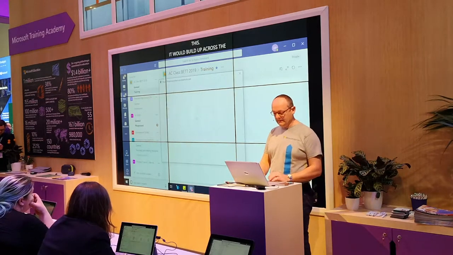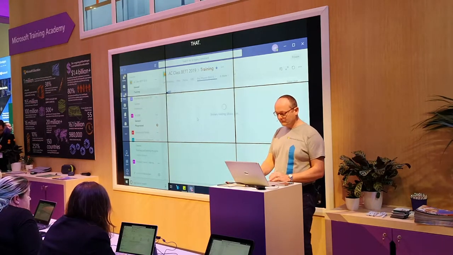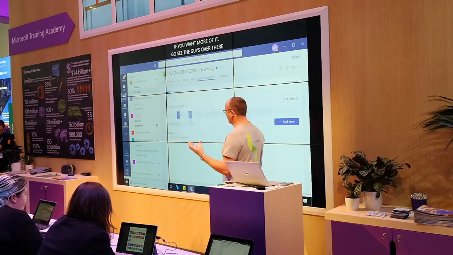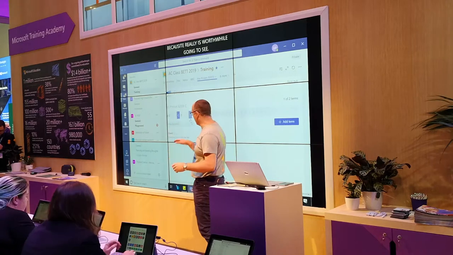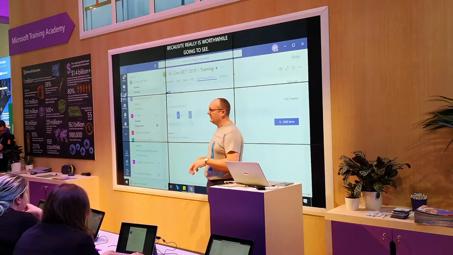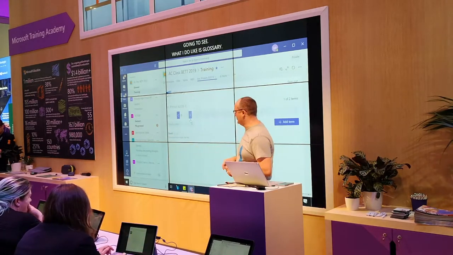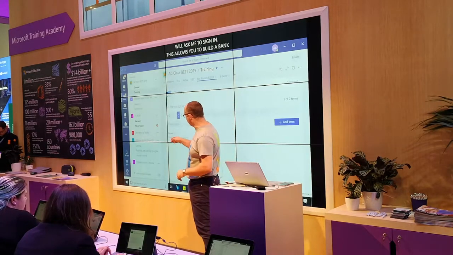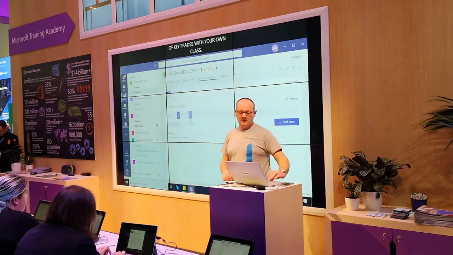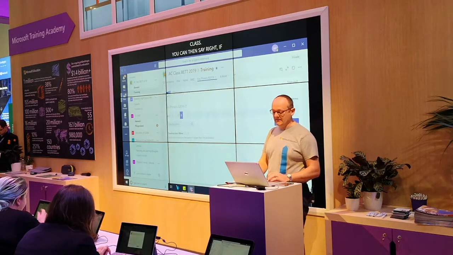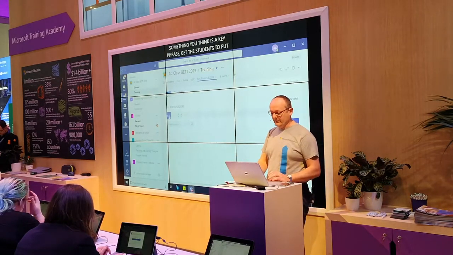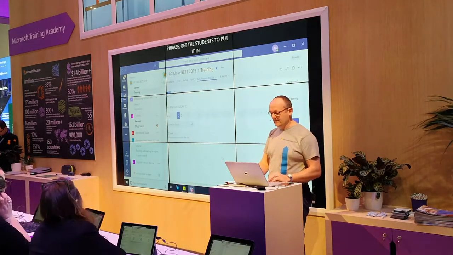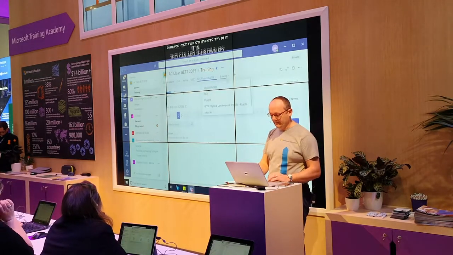What I do like is glossary. This allows you to build a bank of key phrases with your own class. You can then say, right, if you think it's a key phrase, get the students to put it in. They can add their own key phrases to it. Here you can see I've got one under C, which is ghost. I can see there's one under D, because it's highlighted, destructive way. If I want to look at the wall phrases there, we can start to look at those as well. So it's something that's really powerful and simple for them to be able to do.